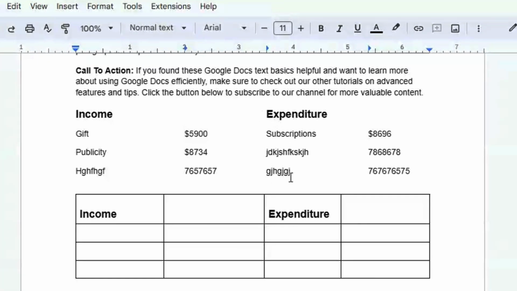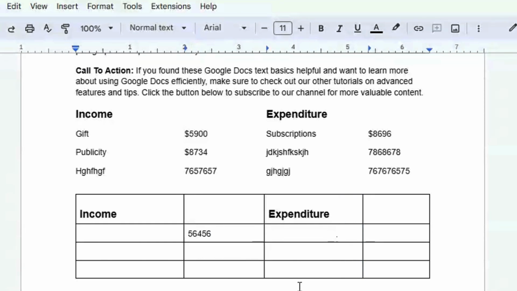And so everything that I'm going to have below this expenditure is going to be in the same straight column like the text or the data above. And so that's also the same for this income here. And if we also want our prices to be in the same column like the data on top, we can just push this as well, like that, so that every time we type anything here it is going to be in that same column. That's also the same for this side. You can just push this so everything looks like that.